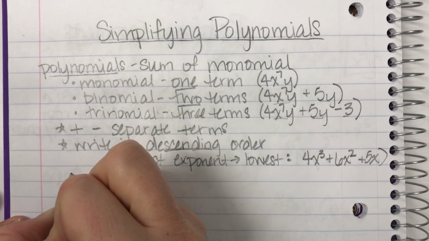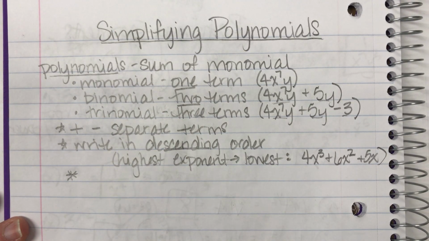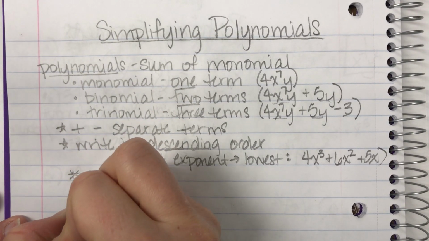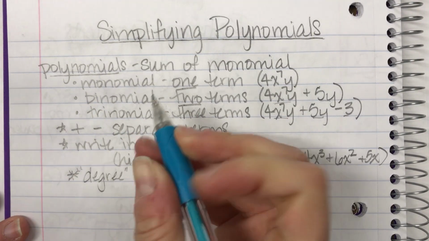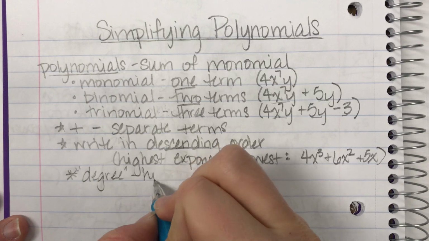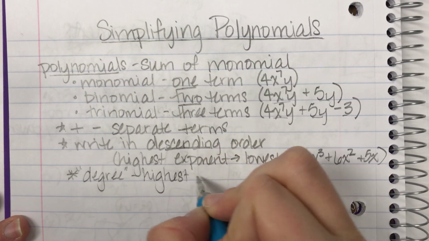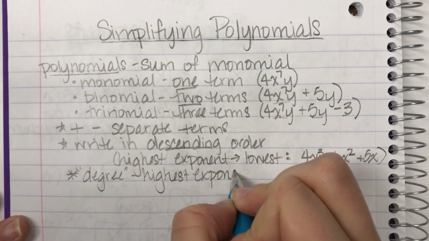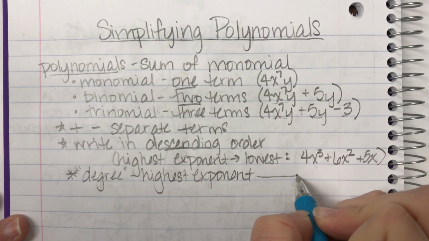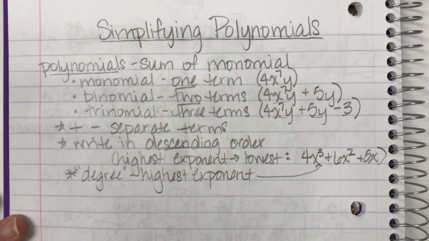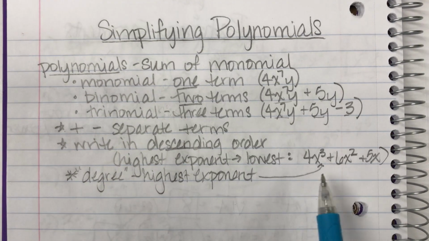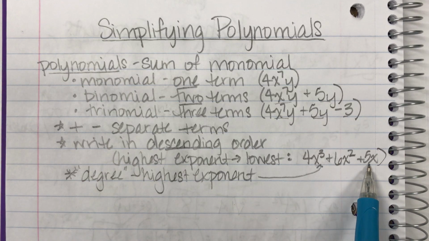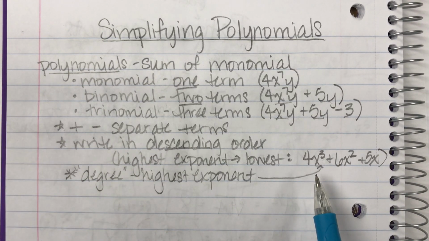Another vocab word that you might hear mentioned, and that's why I'm doing a different star, is the degree of a polynomial. All that's referencing is the highest exponent. So for this little example that I would put there, it's actually a third degree polynomial. It also happens to be a trinomial because it has three terms, but the highest exponent also is a 3, so it's a third degree. Again, don't stress about knowing that.